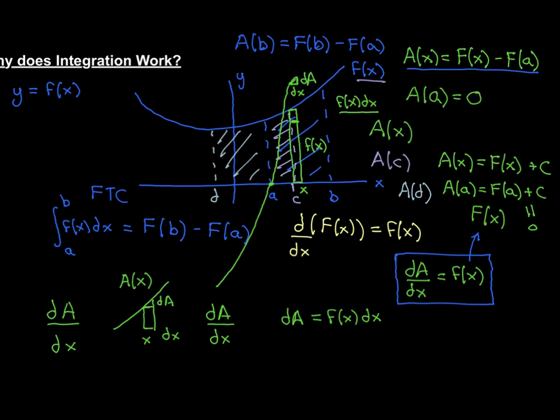So let's go over what I've said so far. We had our function f of x here, and the way in which we were approaching trying to find the area between a and b, trying to find the integral between a and b, was to create this cumulative area function.